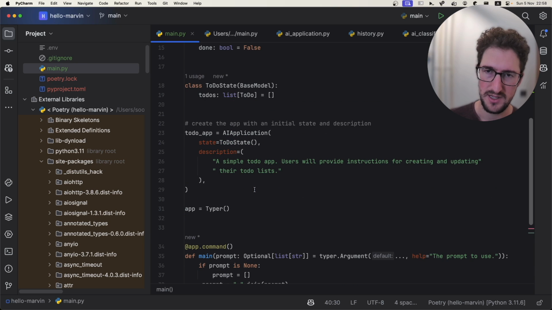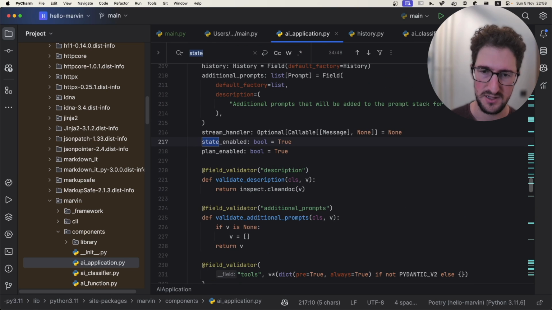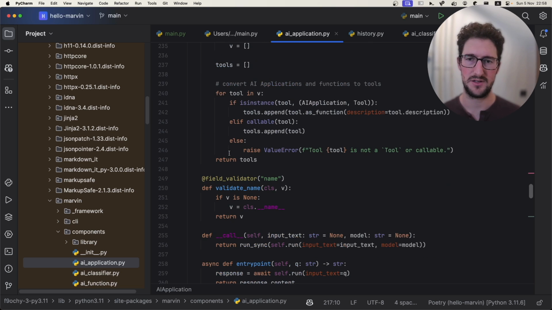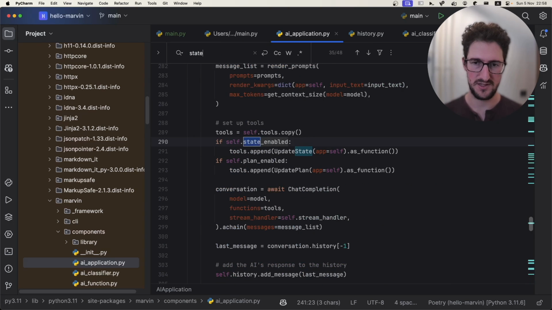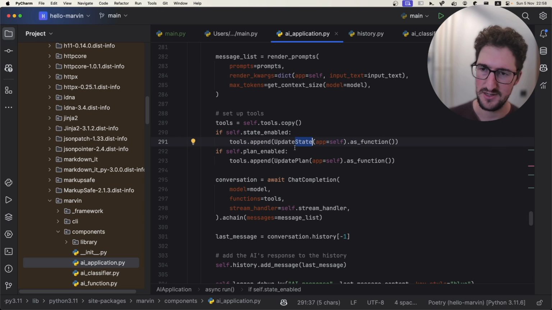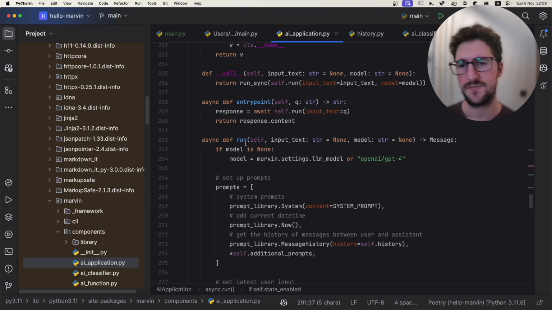So if we initialize this one and we have our state, then we should have something like a post initialization thing, validation tool. So let's actually see what's going on here with the state. So update state, app self as function, tools append, run.